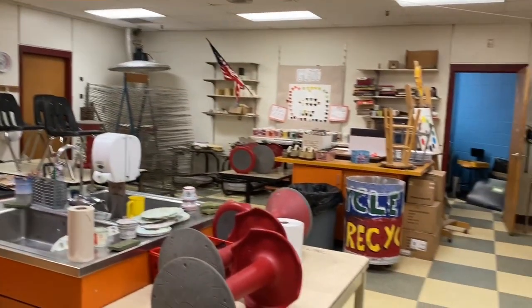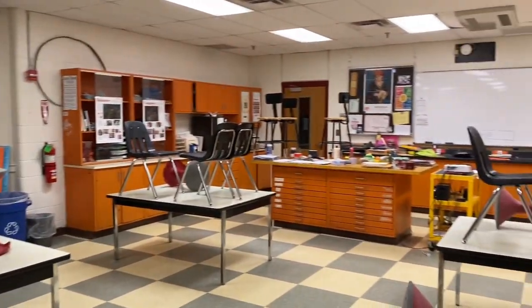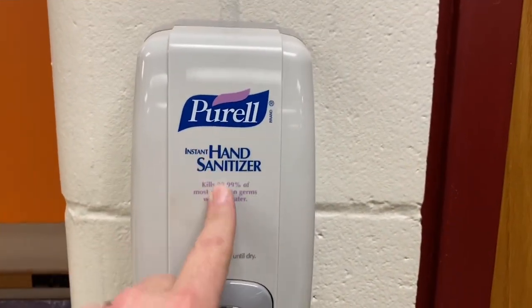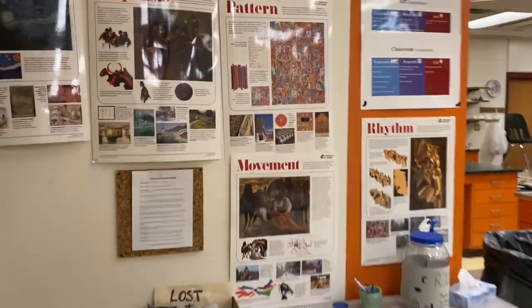This is the art room — students get to take art in the eighth grade, not available to seventh graders. Almost every classroom has hand sanitizer to try to keep everybody healthy. This season has been awful for sicknesses and diseases, but I can't really complain because my heart goes out to what is happening to people in China — it's just awful and I hope that gets fixed very quickly.